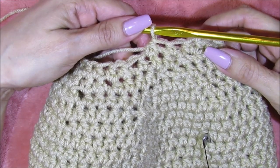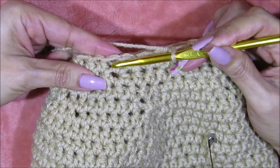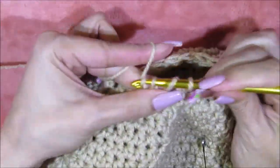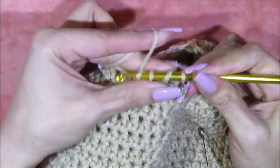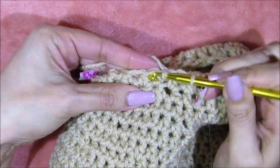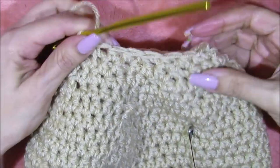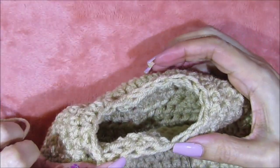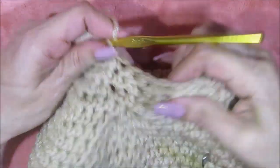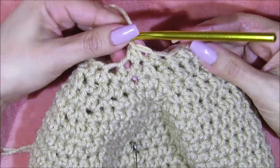I completed row 25; now for row 26 I'm going to go into the following two stitches and use stitch three and four to tighten. Go into stitch one, then stitch two. For stitch number three go directly in, for stitch number four go directly in and pull that yarn and tighten. I'm going to follow that pattern all around — going into every two stitches and using three and four to tighten. It's getting tighter and smaller so it's a lot quicker.